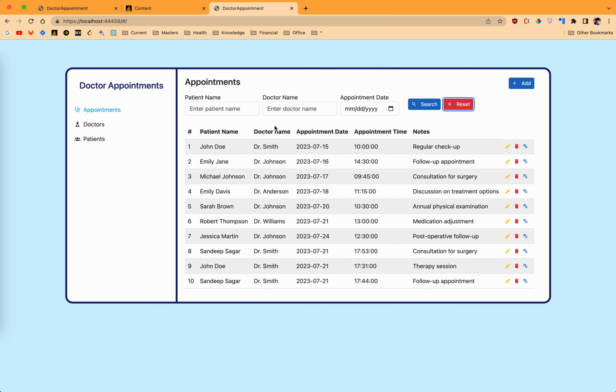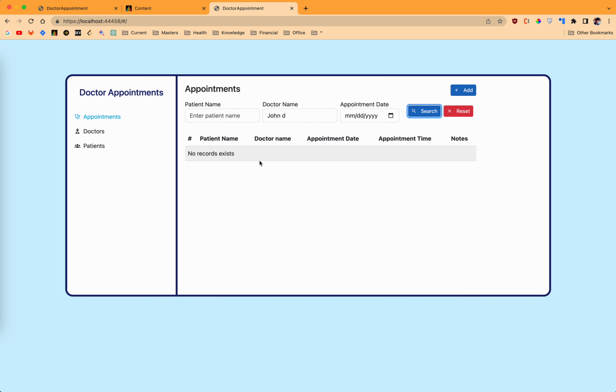You can also search with some doctor. Maybe do we have a Smith, or maybe John. You can search whatever you like. You can simply click search also.